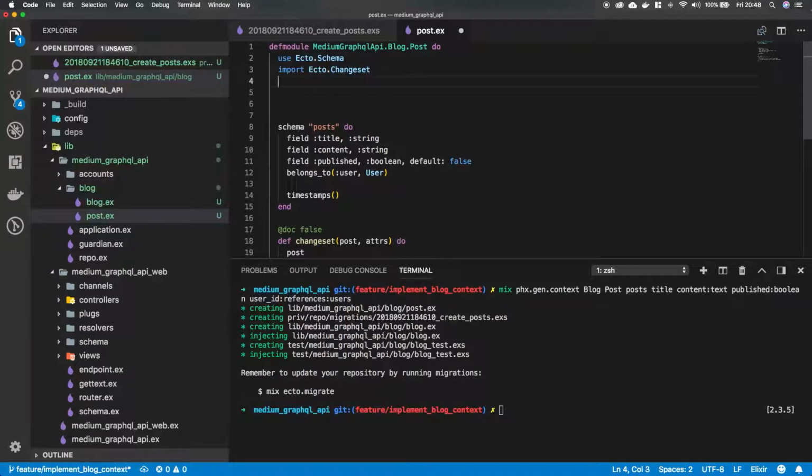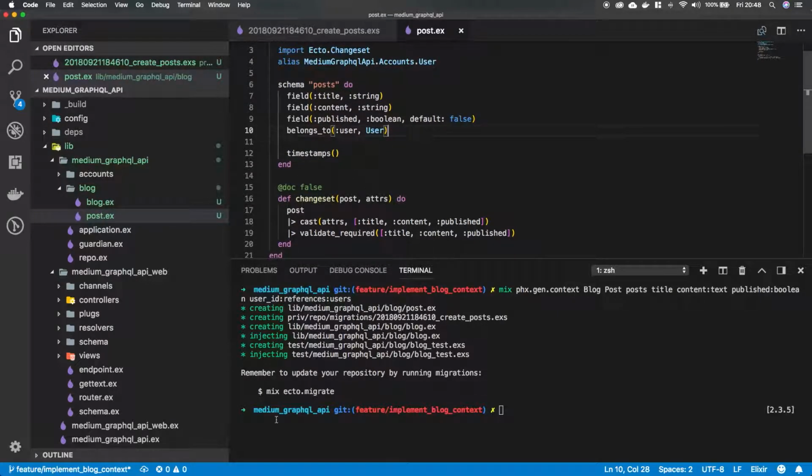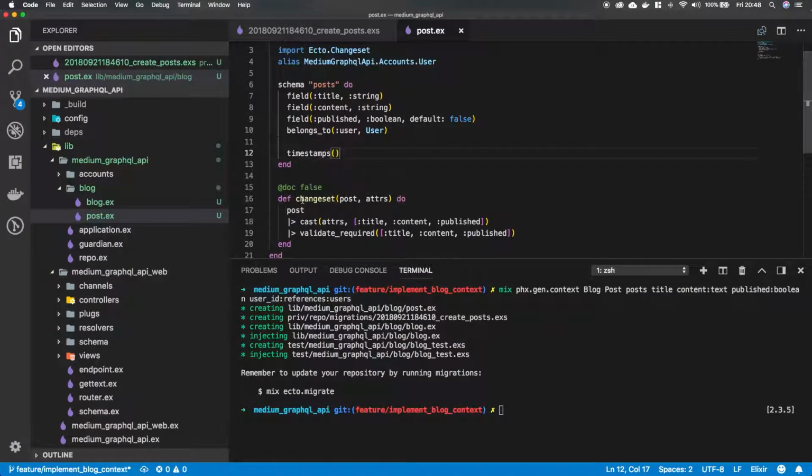And we need to import that, so we can alias MediumGraphqlApi.Accounts.User. Now we have access to this. And am I forgetting something? We have all the tables, we have the timestamps. I have the feeling I'm forgetting something, but I don't think so. No, this should be correct.